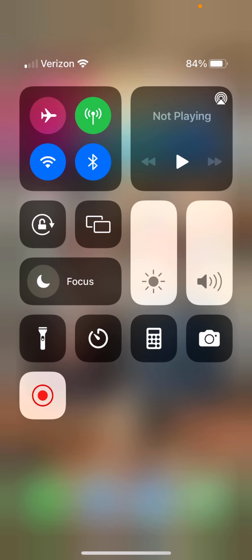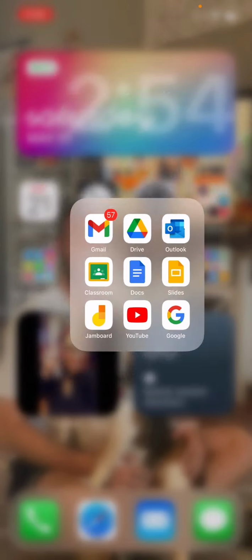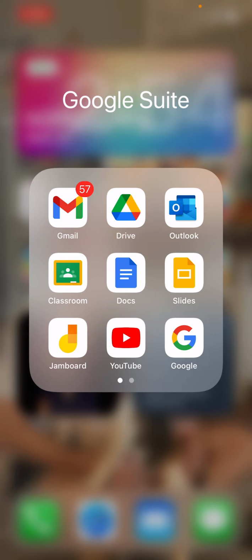One of the things I wanted to show you guys was how to add files from your Google Drive straight into Jamboard. Unfortunately, one of the limitations of Jamboard on the website is you can't add files from Google Drive on the website. Now, Google's really good about taking advice from teachers, and you can get in contact with them and tell them that's something that you would like to add, or for them to add as a feature, and oftentimes they really will make some changes.